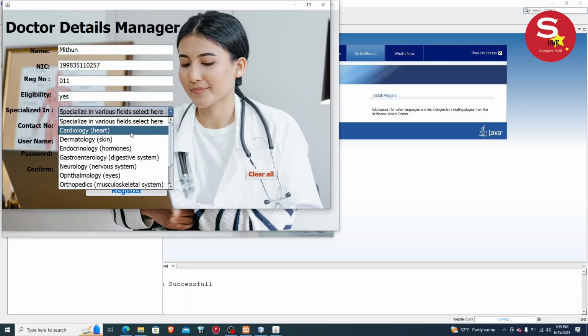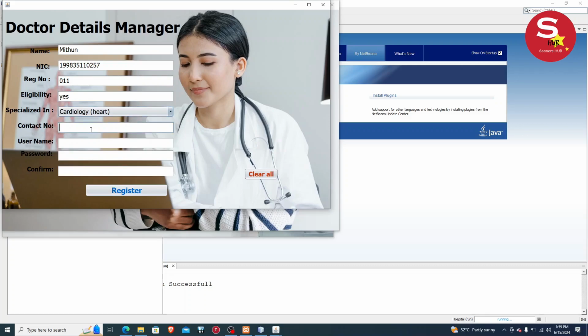cardiologist. Contact number 71 6493, and username Mithun. Password is Mithun123. Again, confirmation password Mithun123. Then click the register button.